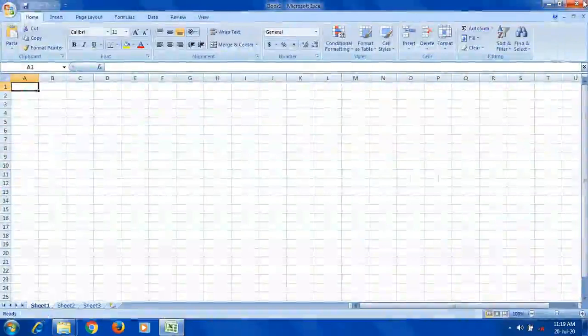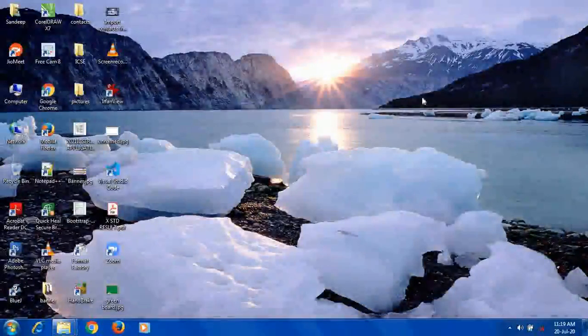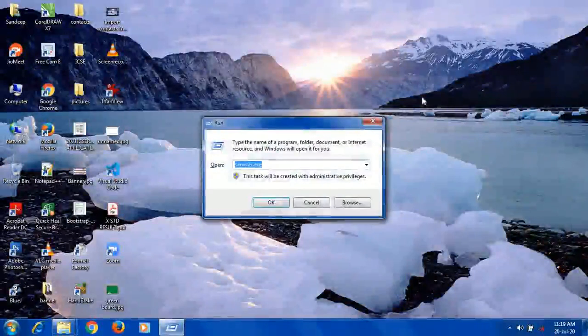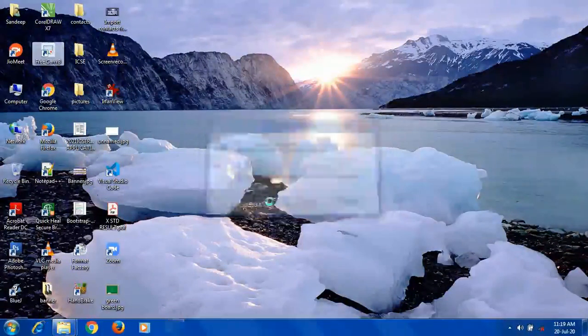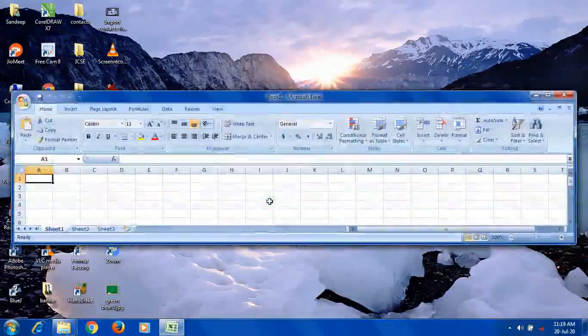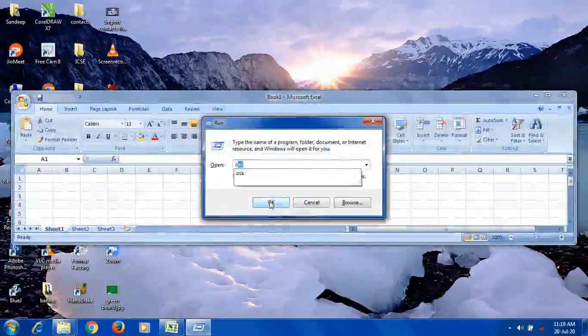You have another way, you can open a run window. By using run, for example, directly you can type Excel and click on the OK button. Now the question is how to open a run. To open a run, I am going to show the keyboard.